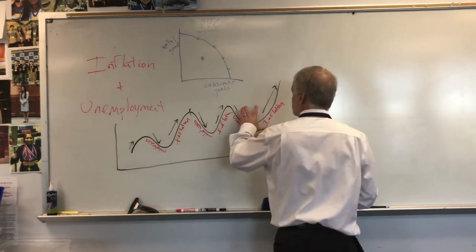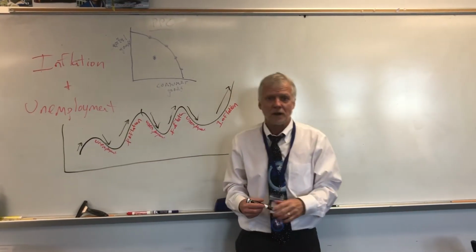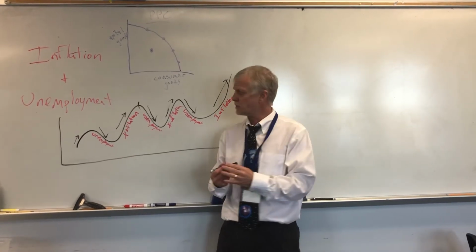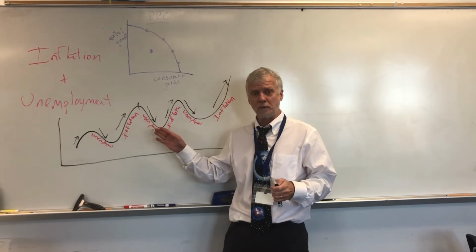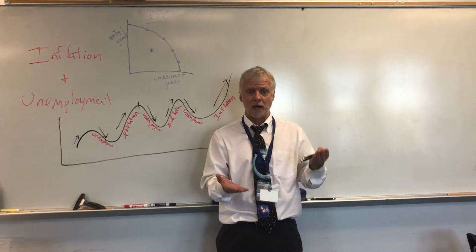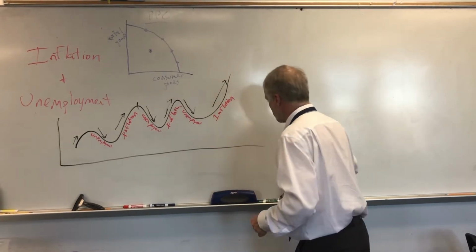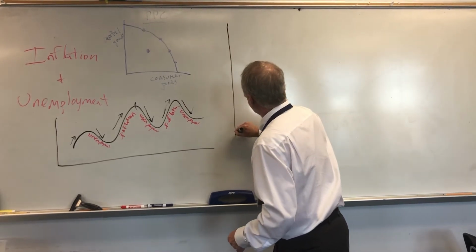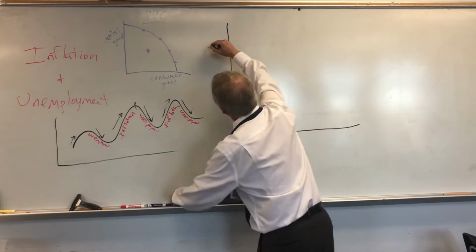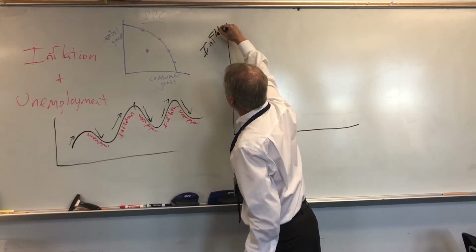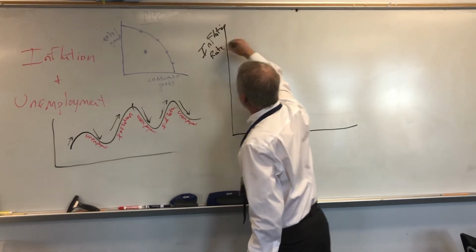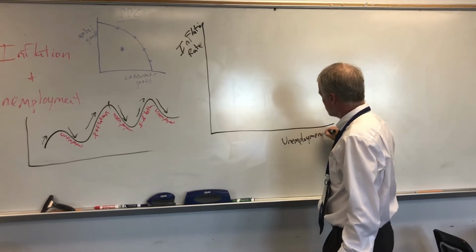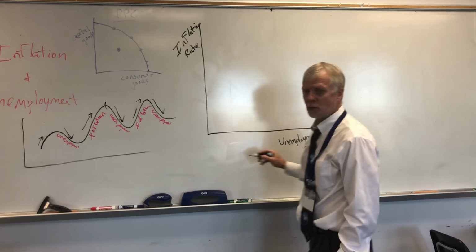Because of this historical trend, a curve was developed by an economist from New Zealand, A.W. Phillips. Bill Phillips developed a curve to help illustrate the fact that inflation and unemployment are often inversely related in an economy. With this curve, known as the Phillips curve, you can illustrate it with inflation on the vertical axis and unemployment on the horizontal axis. Go ahead and write out the words inflation rate and unemployment rate.